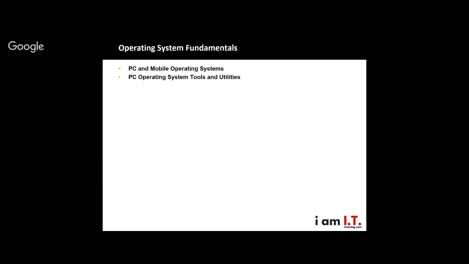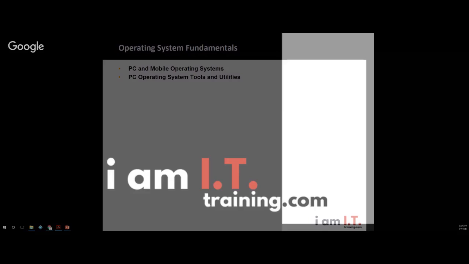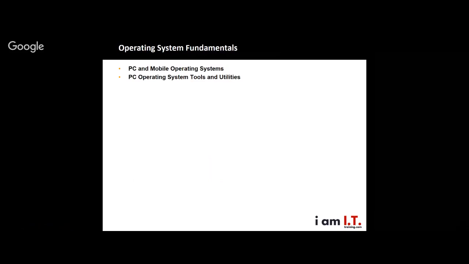Let's take a look at what our most popular ones are and how we interact with pretty much every single device that we've ever put our hands on. And that's going to be through an operating system. All right. So taking a look at this, we're going to be looking at not just PC operating systems, but operating systems for our mobile devices as well.